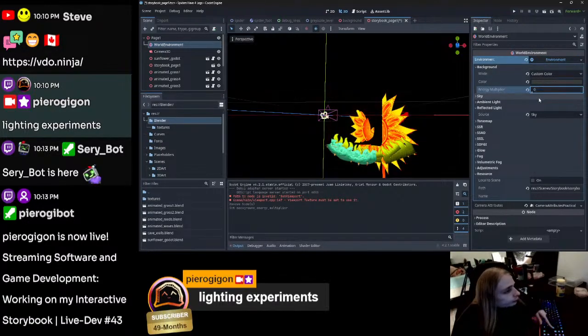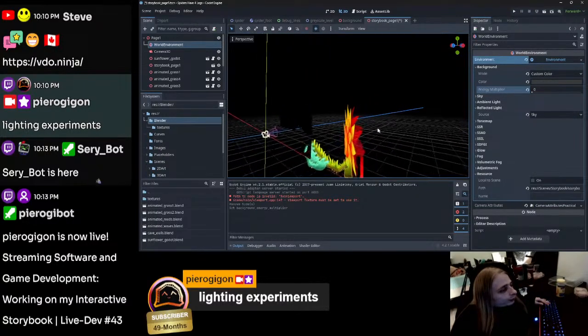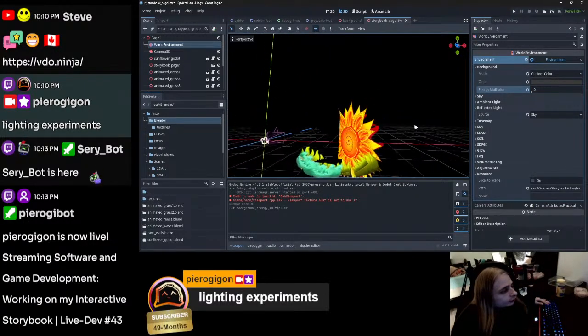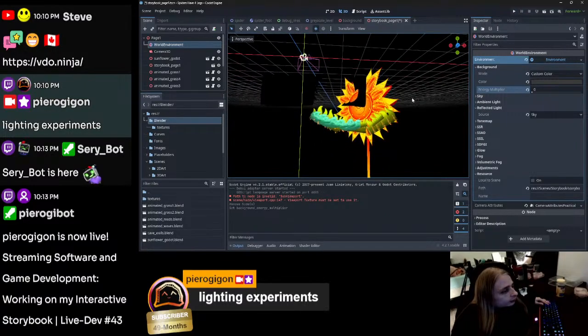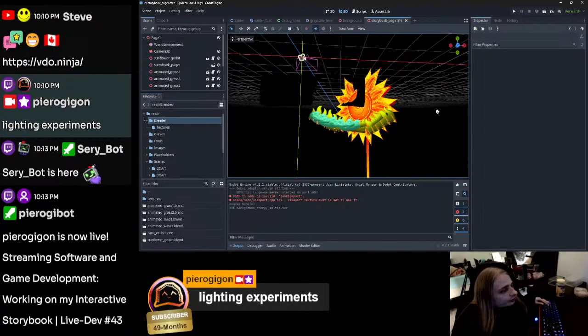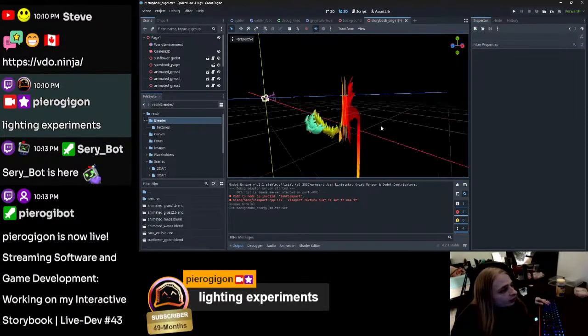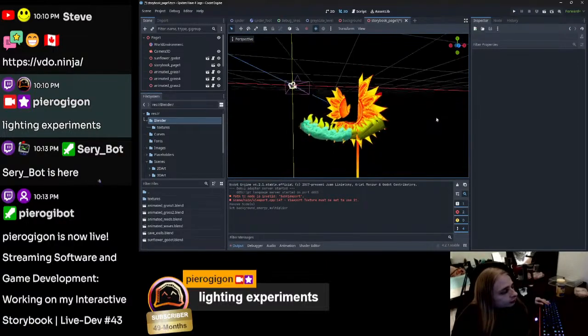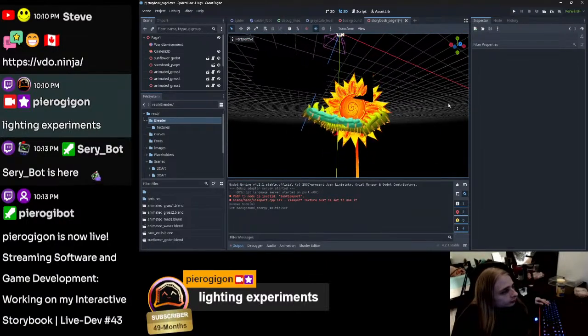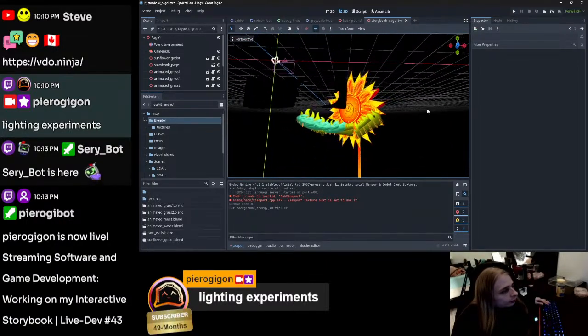What's 0? Ooh, okay. Now we're getting somewhere. Interestingly, these objects here are lit up.